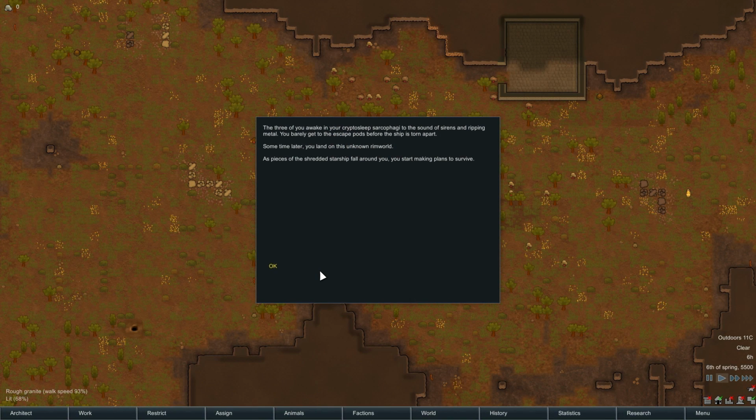The three of you awake in your cryosleep sarcophagi to the sound of sirens and ripping metal. You barely get to the escape pods before the ship is torn apart. Sometime later, you land on this unknown Rimworld. As pieces of the shredded starship fall around you, you start making plans to survive.